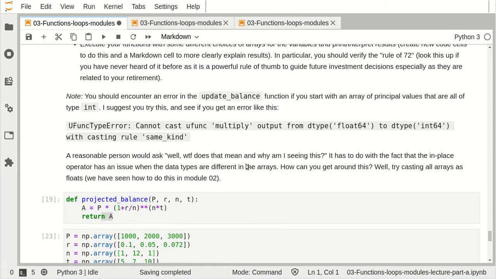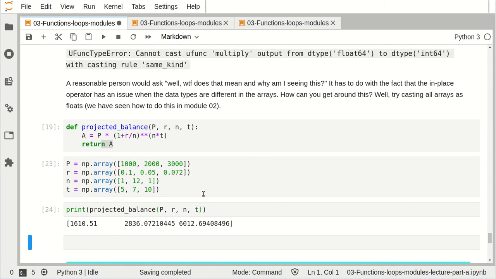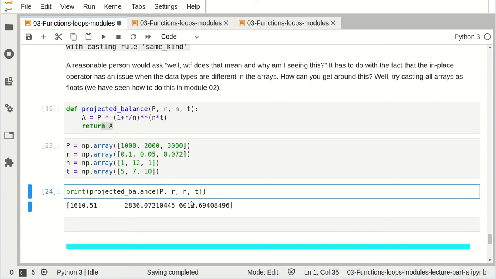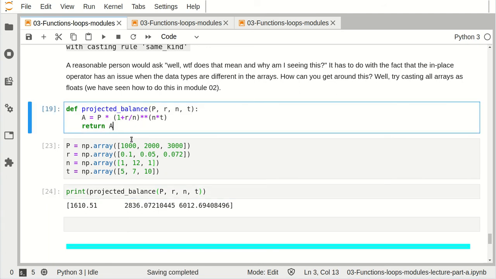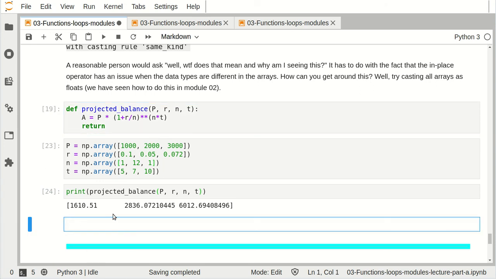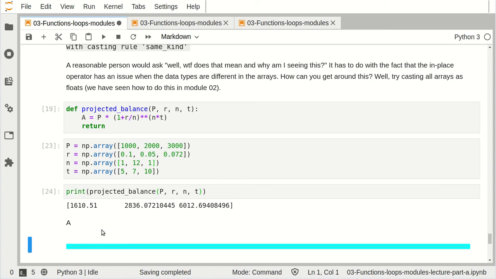You can read more about the 7.2 rule and see more details about it. I definitely recommend you check it out and write more about it. At any rate, this seemed to work. Now, what I'm printing is that I returned A. Notice if I return nothing, even though A is computed, right? So I've computed A and I returned A, but I did not assign this output when I ran it to anything. So if I look at, well, what's A?